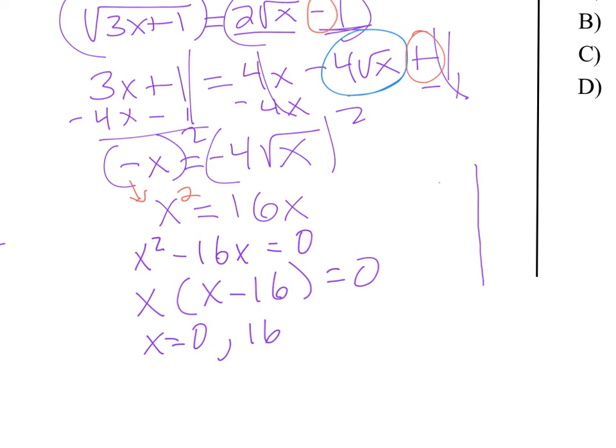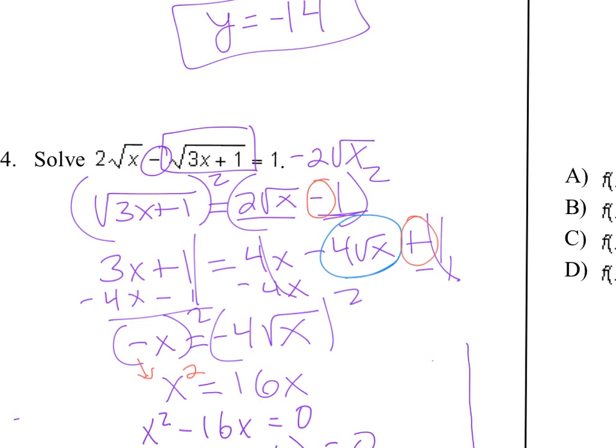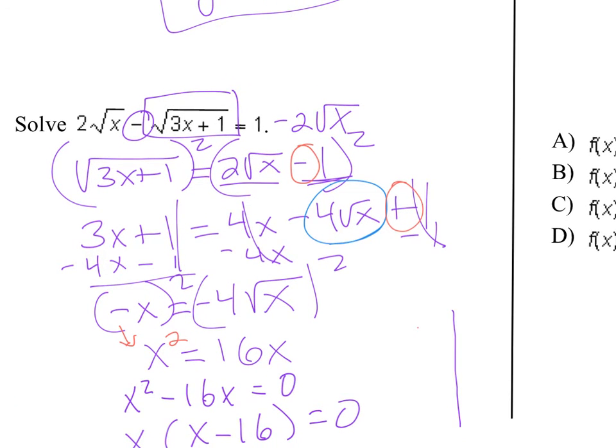We know that. All right, if I plug them in, I believe one of them is extraneous, so let's try it. All right, so 2 times 0 is 0. Okay, what I'm going to do is change my color of pen to blue so you can see what I'm doing. I have 2 times 0 is 0 minus the square root of 0 plus 1. Square root of 1 is 1, so it's minus 1, equals 1. Nope, that doesn't work, does it? 0 minus 1 is negative 1, not 1. So 0 does not work.